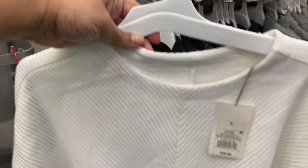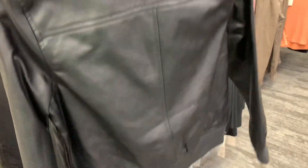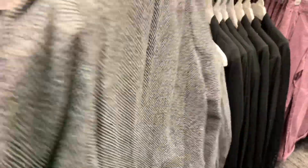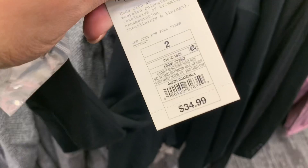This one right here is also so good — I love that it has that striping texture, and they had it in ivory and in gray. Here is another faux leather piece — it's a jacket, like a bomber jacket, so nice and so good, and it's forty dollars. I like that they're not super shiny. They might look a little shiny on camera because of the lighting, but they're really not — they're pretty nice faux pieces that don't look tacky or plasticky. That blazer is so cute and they have it in black too.